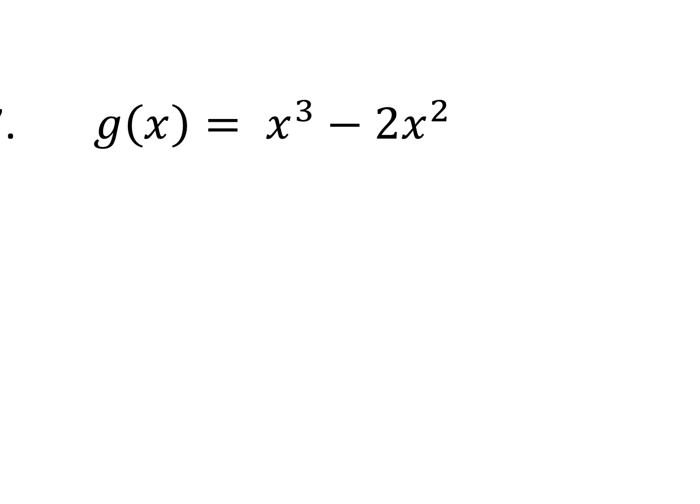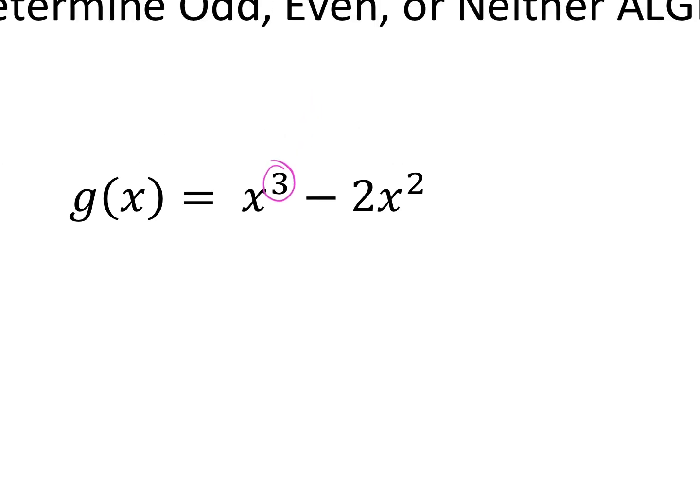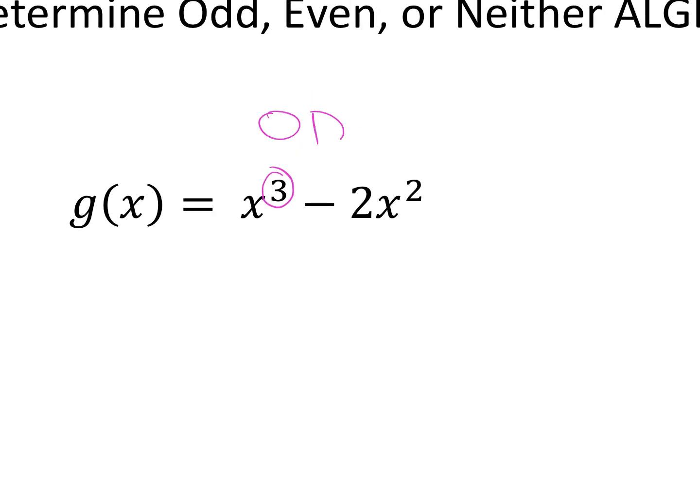What do I look at first? The highest exponent. What is the highest exponent you see? 3. Doesn't necessarily mean that it's going to be the first exponent you see. Look for the highest one. This is an odd number, so your function can either be odd or neither. Even is no longer a choice.